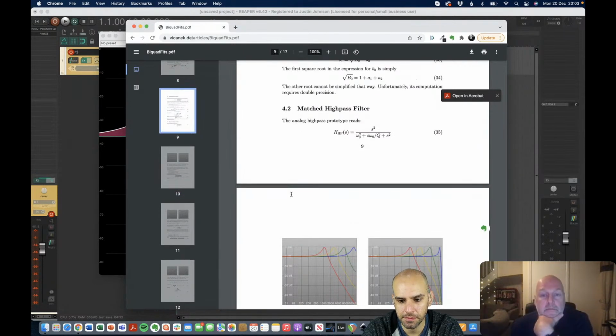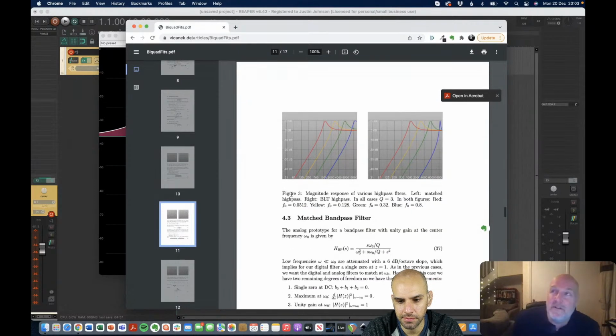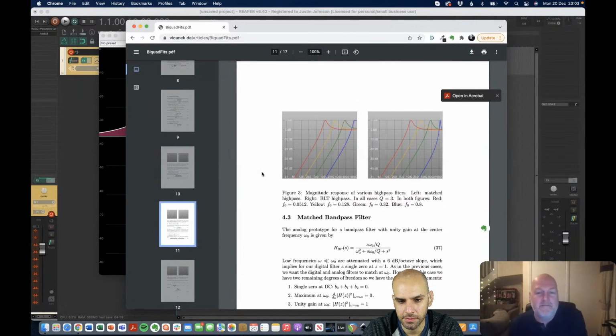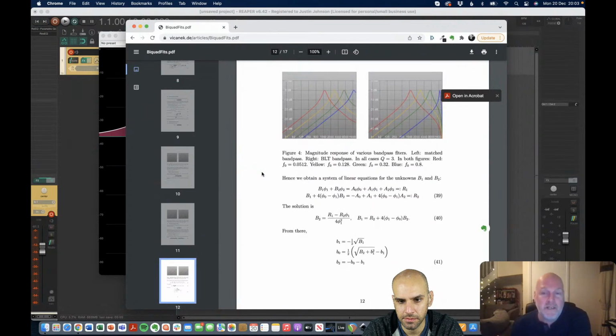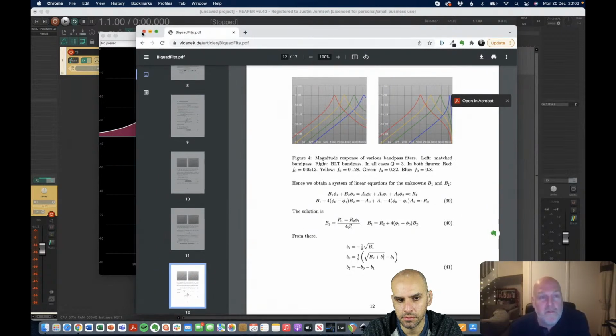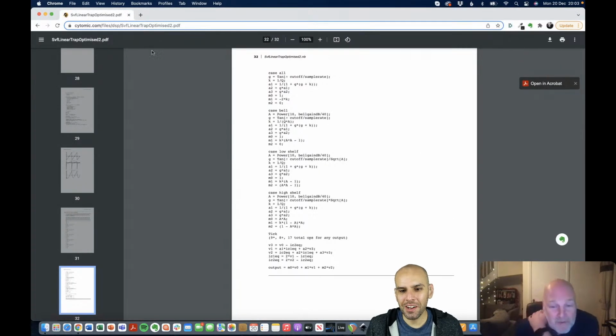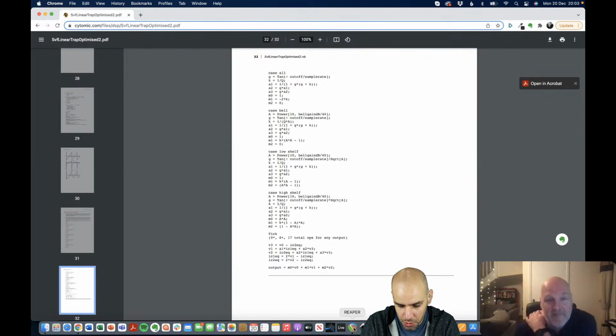Mm-hmm. But I could do that, but I really would like, if we're going to do decramping, then they all need to decramp. The good thing is, if I could get all of my filters to decramp, then all the cascading would work and so on. Everything would just sort of click into place. Anyway, we're not there.